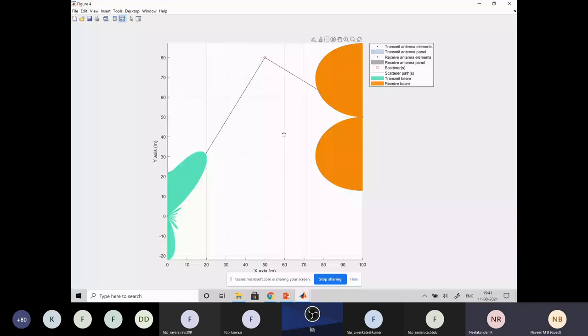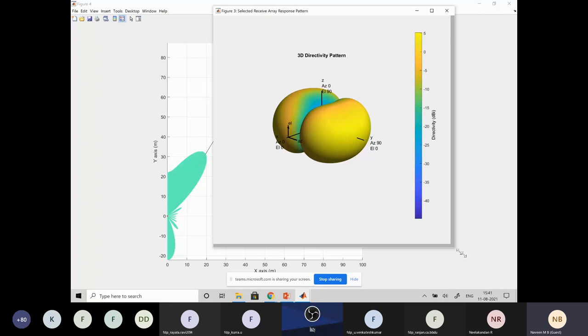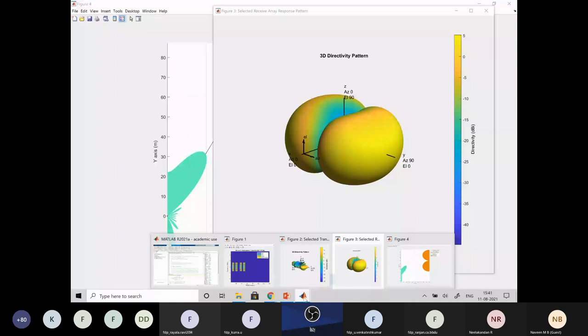Please go. Okay. Like this, see here, they have shown the 3D pattern also. I'm just showing you figures because once you see the code, you will understand very easily how to interpret these things. This is the question you had asked, how the directivity looks in 3D. The power ranges from minus 40 dBi to 5 dBi, so a lot of power is being radiated in this direction. You can rotate it and see, but I have disabled that rotation as of now.